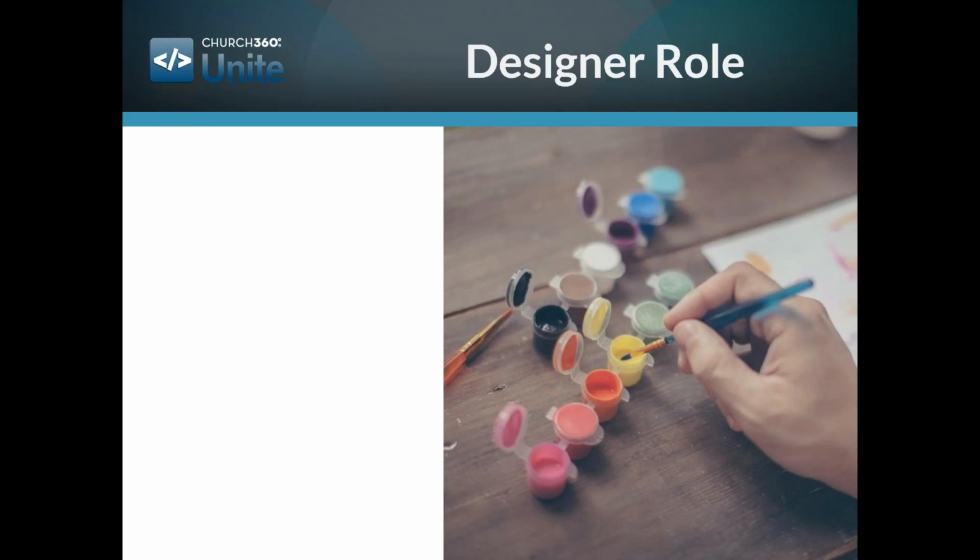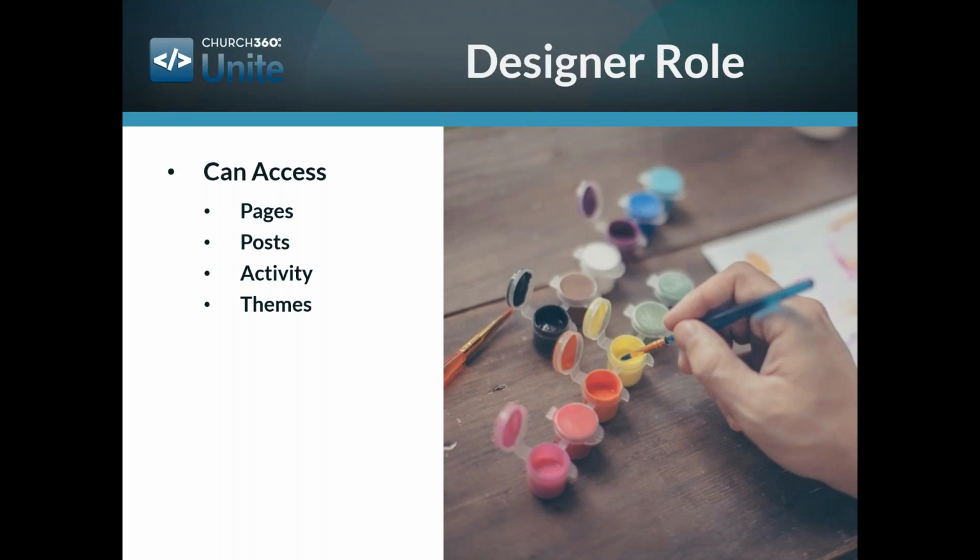We'll look at that in just a second. I'll show you how to get started with that. But the designer can access pages and posts, overview, activities, and themes. Those are the main sections. And that allows the designer to really make the site look good. The activities are in there so that they can see things related to posts and other updates. And then the theme is the main part of that, and we'll look at that in just a second.